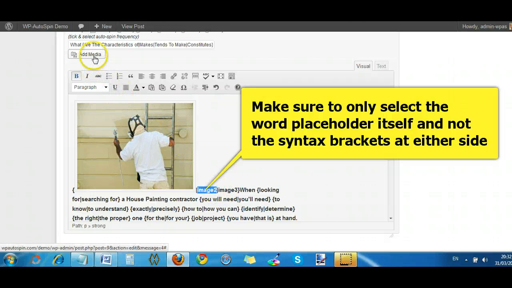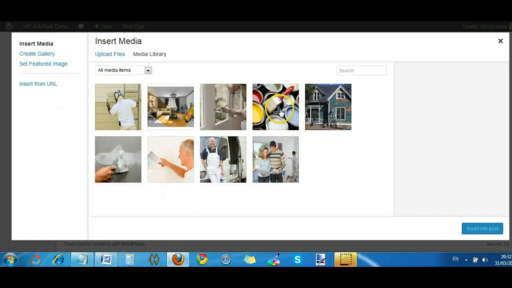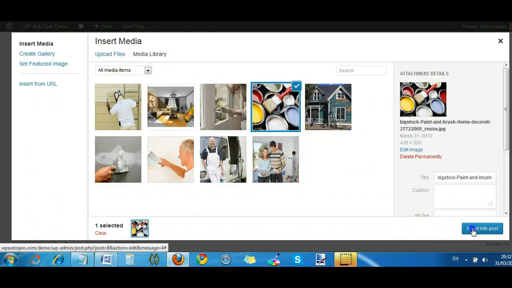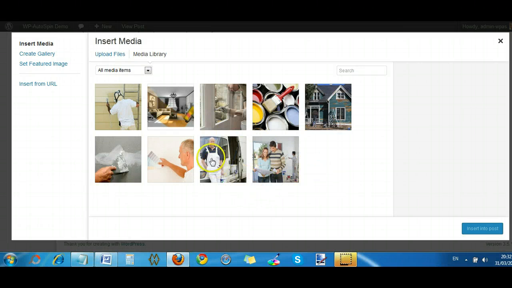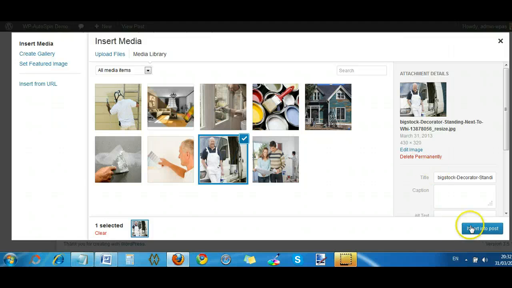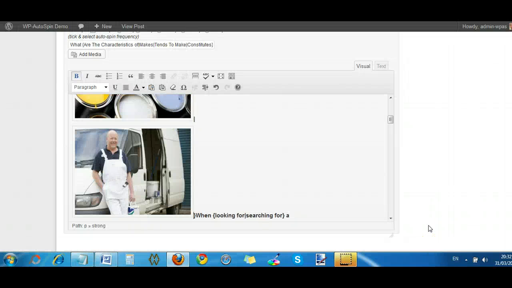They've got to stay independent. Add media again. This time we'll have some paintbrushes, and that'll go in next to it or underneath as it appears here. Image 3. Okay, add media, and we'll have this guy by the van if you like, and we could go on like that as much as we wanted to do.